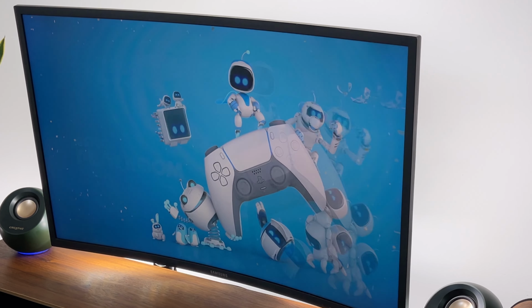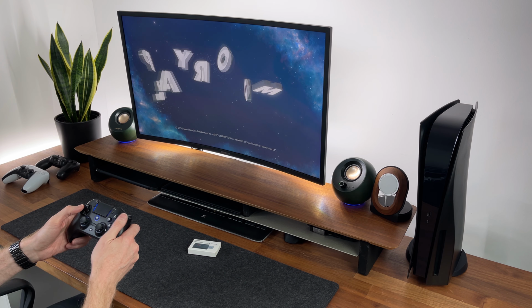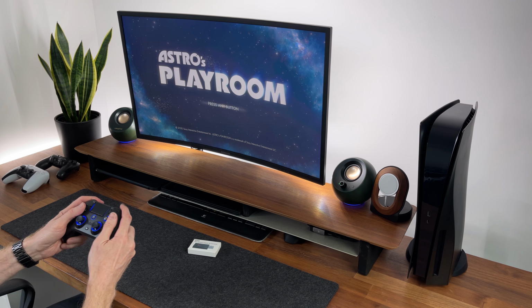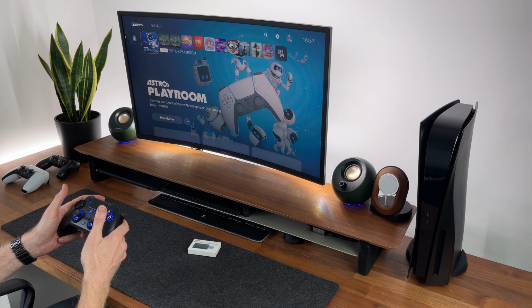So when I start it, you'll see a message pop up on the right that we can't use a DualShock 4 PS4 controller to play PS5 games. And as you can see, the game is completely unresponsive to any button presses on the controller. It works with PS4 games on the PS5, just not PS5 games. I'm going to back out of the game and unbox the QRD BLACKPILL converter.